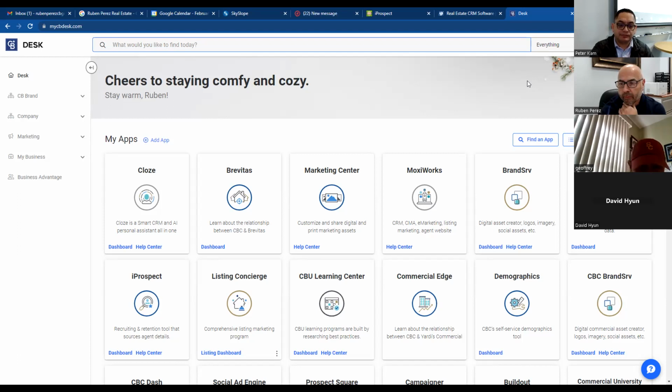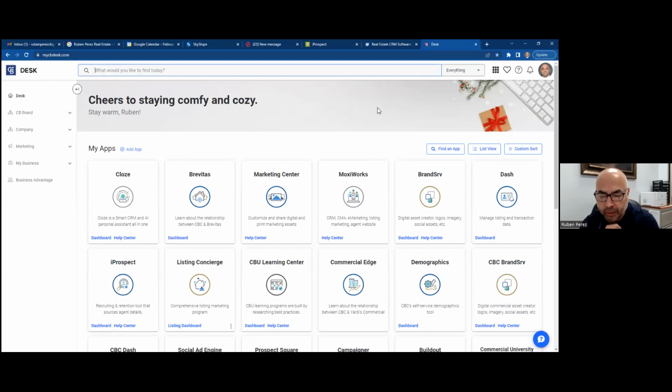Once we have that resolved by the CB Desk people, the titles will show here, right? No. That's what I explained right before, once the meeting started. I designate you as a commercial and residential agent. I also grant you access to CBC Desk, okay? But that's not going to give you the tiles automatically. You're going to have to call CBC Desk help, and they are the only ones that can add those tiles. These are tiles, guys, okay?